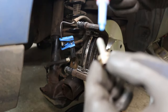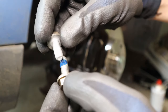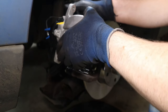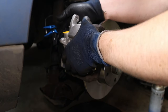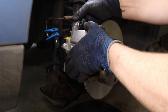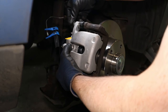Just a smidge. You can kind of see where it was before, not at the end of the bolt. That's a bit too much again. This stuff ain't cheap. Share it out. Right, offer our caliper up. Just watch your brake line. Try not to knock whatever stopping the fluid coming out, if anything, off. Get that on. Run in these two 13s just by hand.